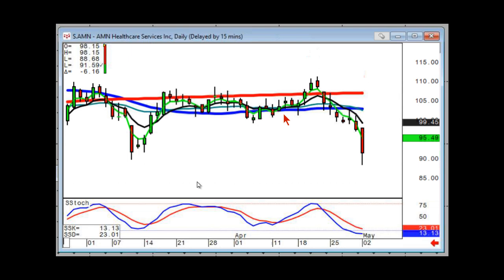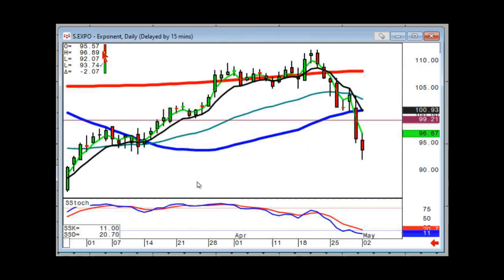So this is the type of thing I look for. Right in here, right at a potential support level. You start seeing there's your bearish double doji. That was the same reason we recommended going short on EXPO. There was your double doji gap down. And what did the trading of yesterday tell us? They were still selling off pretty strong, and the 50-day moving average was not going to be acting as a support level.